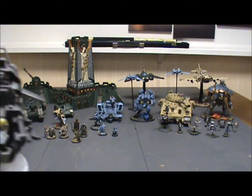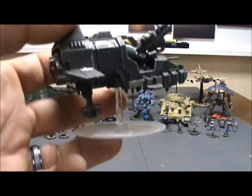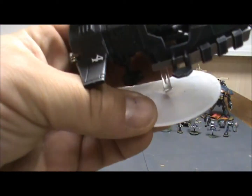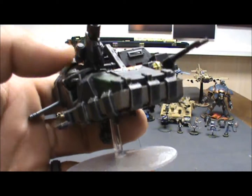This was closer to the end before I stopped painting. Like I said, the base is meh. I stripped the base. I think this is, yet again, I got these from Zero. I bought them off him, stripped the base, and I was like, alright, I'm done. I'm not going to deal with them.